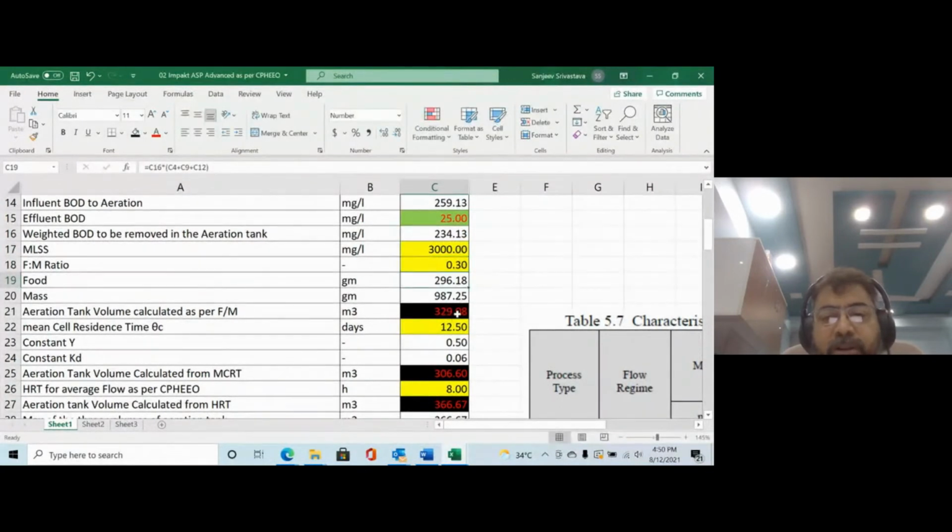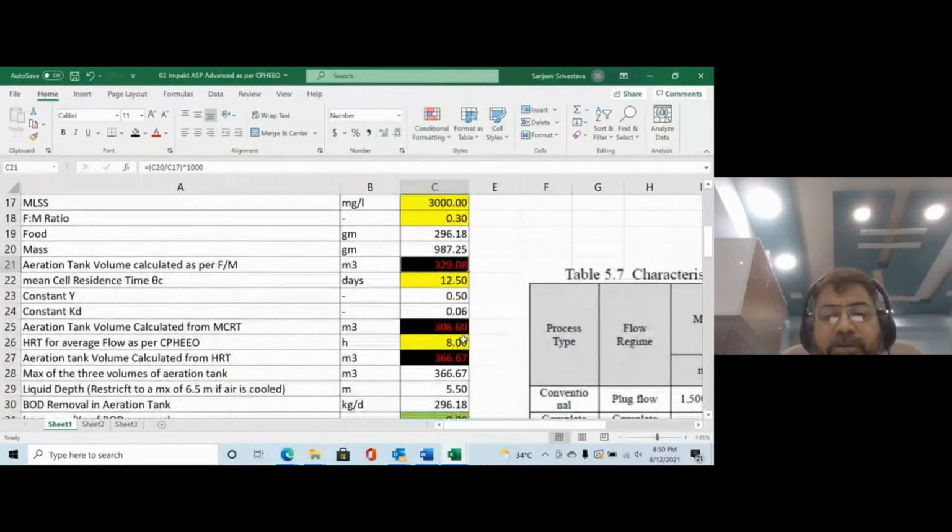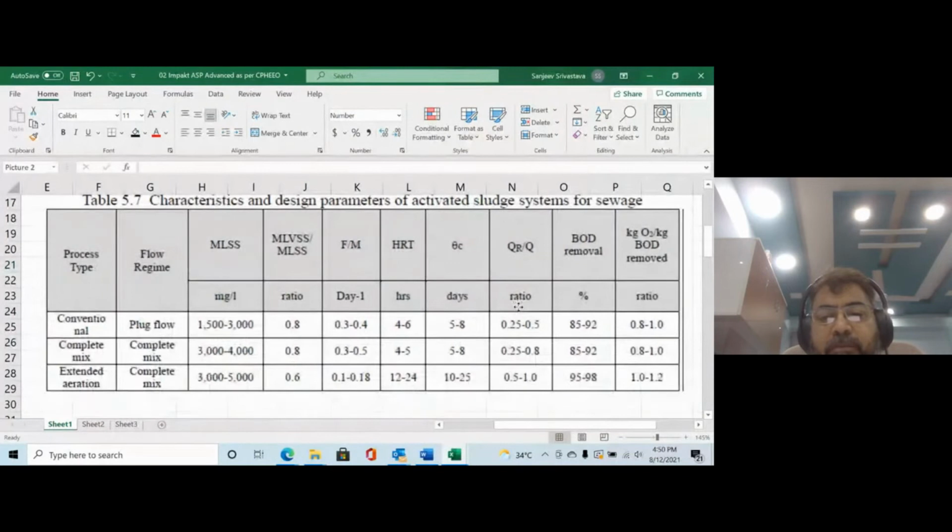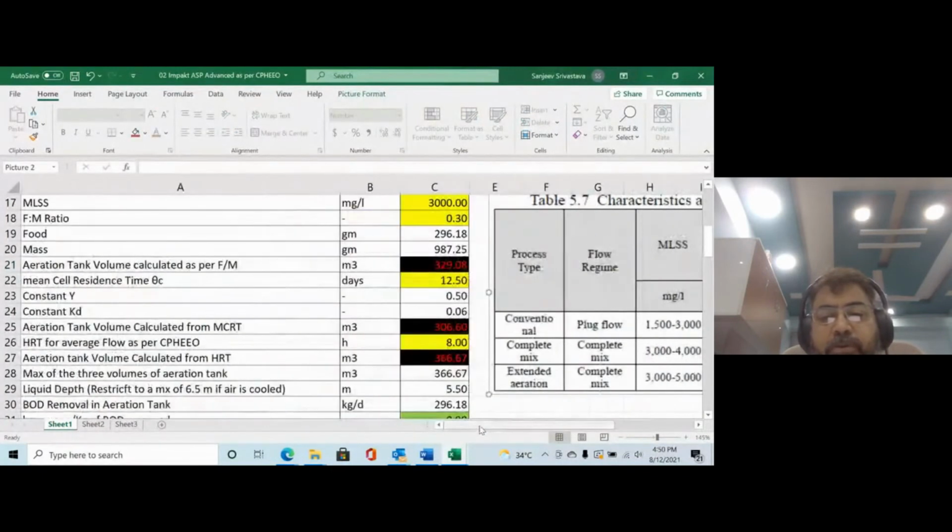So I get 329. But unfortunately, the theta C is going up. So your 329, 366, right? If I have to give 366 because 8 hours is the complete mix time, 8 hours maximum. So maybe I can go to just 7. At 7, I get 320.